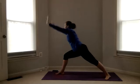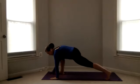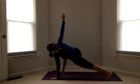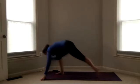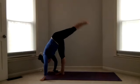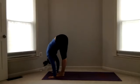As you exhale, bring both arms down, back heel can spin up, knee can stay lifted or drop down, yogi choice. As you inhale, lift the right arm up to the sky, finding a dragonfly twist. Exhale, bring the hand down. As you inhale, both arms reach forward, back leg's gonna lift as high as it can go, called the standing split. Exhale, fold all the way back down, finding that forward fold.